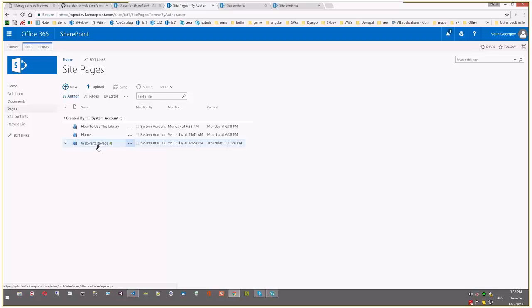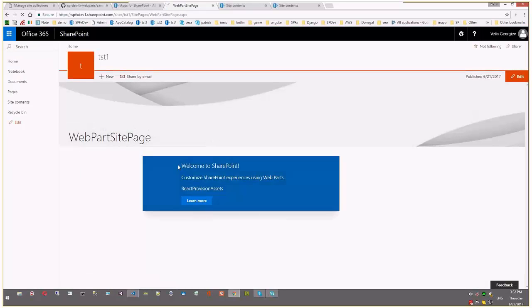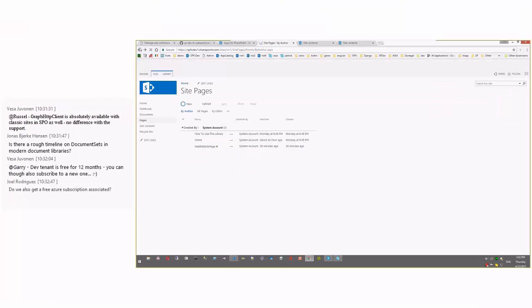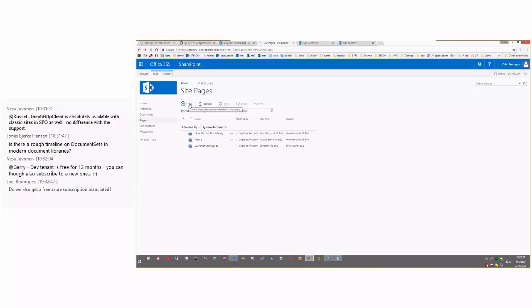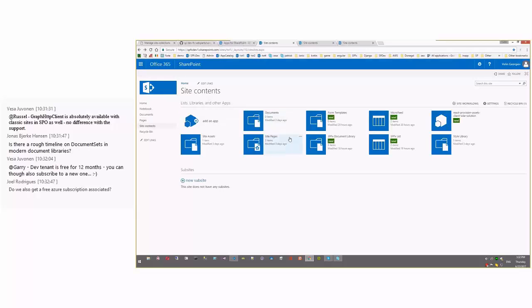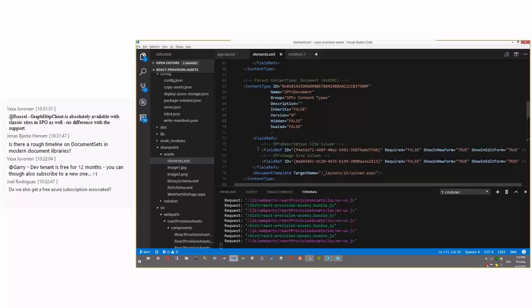This is a site page, and if I click on the site page, I'm getting my web part from the package as well. We also have created web properties here, but if I have some time, I can try to show you the web properties as well.